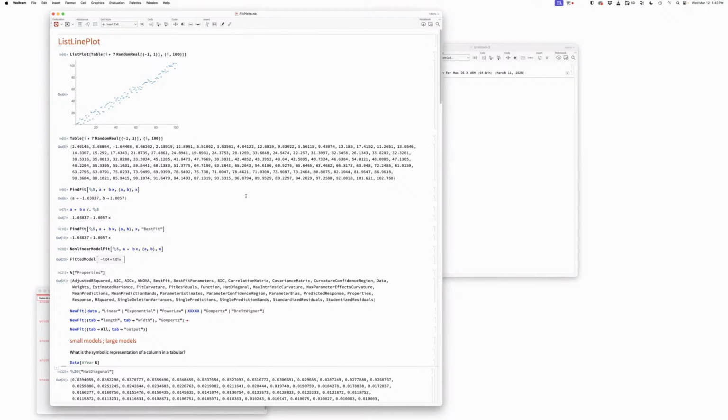All right, so basically there is a new fit function, and there are specialized fit functions. If you know it's linear, they're equivalent to new fit with a linear model, but we're not going to have every one of these be its own function. Some of the prominent ones might be like linear model fit, nonlinear model fit, and so on. The return result from this will be something like a fitted function, very similar to fitted model, might be fitted model, I don't know yet. Then the next thing that I think has to work is, how do I take that fitted model and put it in this list plot?